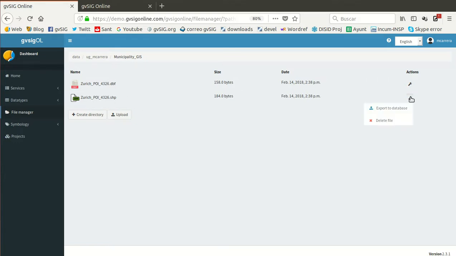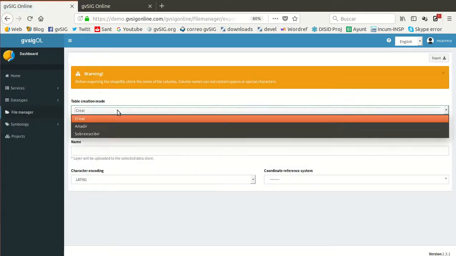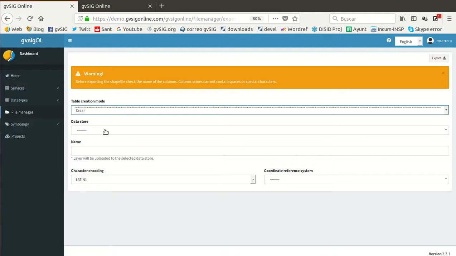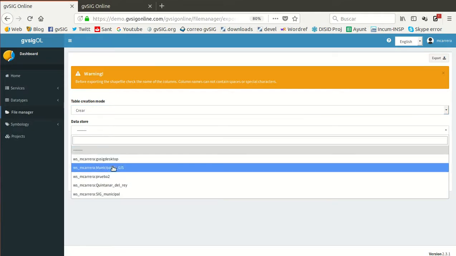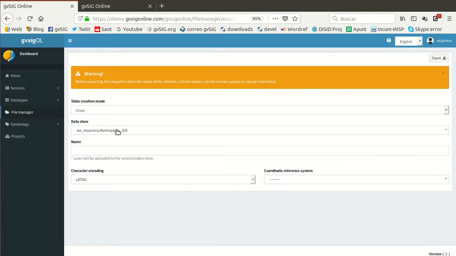We have to access export to database to export the shapefile to the database. Then we select create. The data store will be Municipality GIS, the same one we used in the first video of this module.